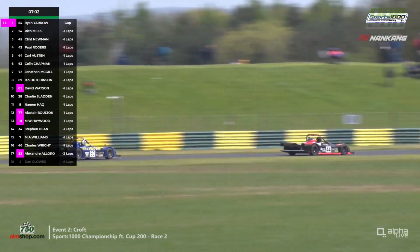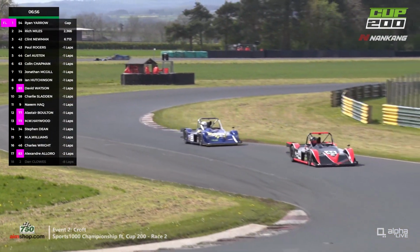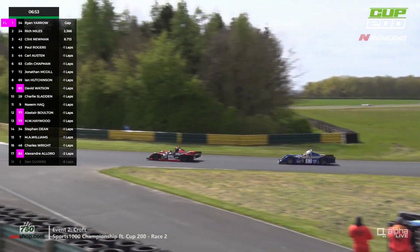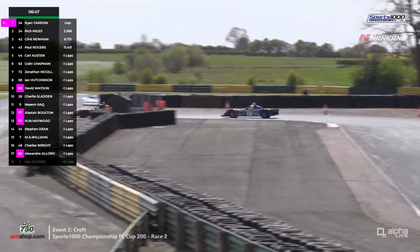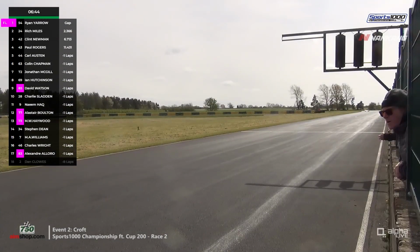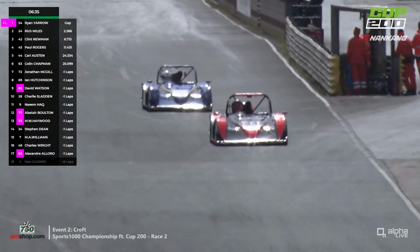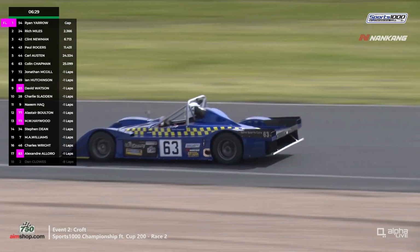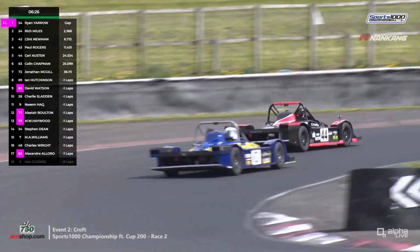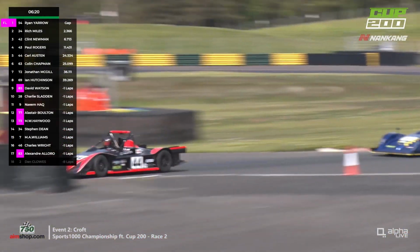Yeah, it's gone by quite quickly, isn't it? Yeah, leader's gone across the timing line, confirming that Ryan Yarrow is our new race leader, but this battle for 5th position seems to have reignited. Colin Chapman finding a second wind, so to speak, and nothing on the lap times to suggest that Carl Austin has dropped back. Maybe when they get across the timing line, that might be a bit more telling of the previous lap, but they are not separated by much at all. In fact, only separated by half a second. Yeah, even last time around, they weren't separated by much at all.